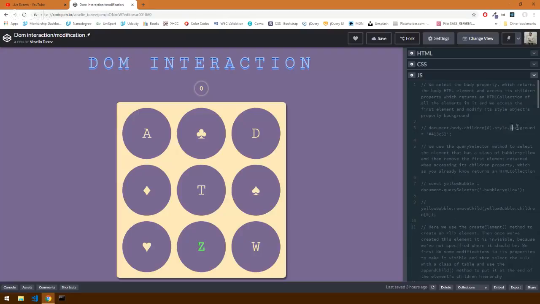So we access the background property of the style object of the first child element of the body. That will produce this result here. I'm not storing the body in a variable because that's generally not done. We're starting off easy just so you can see immediately an effect on the page, and just notice the background.